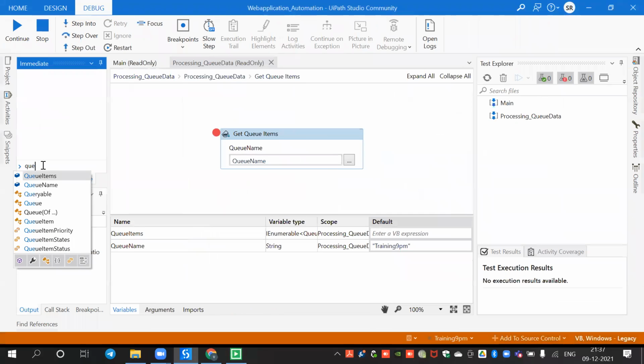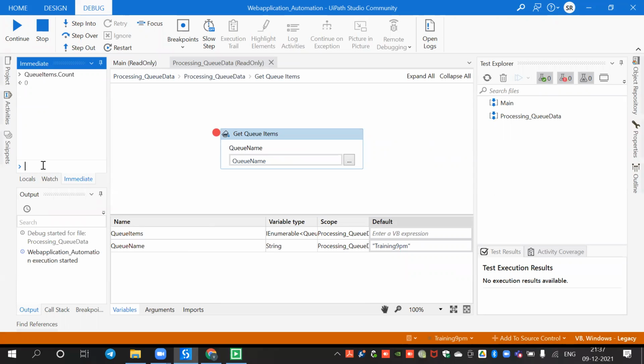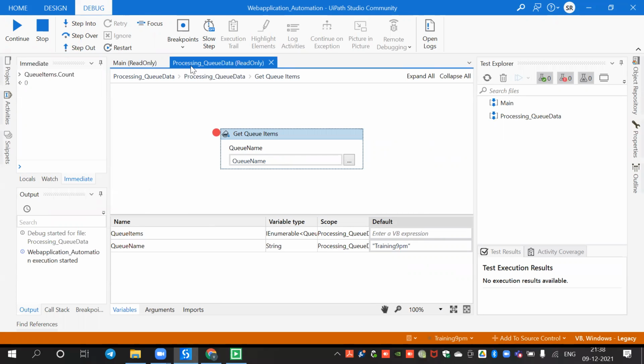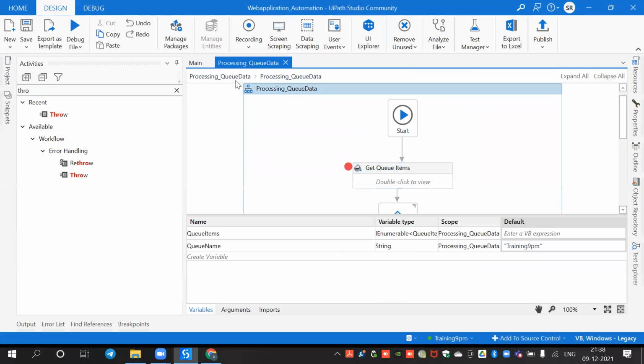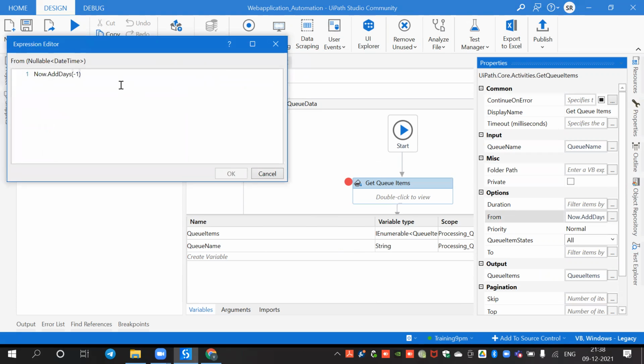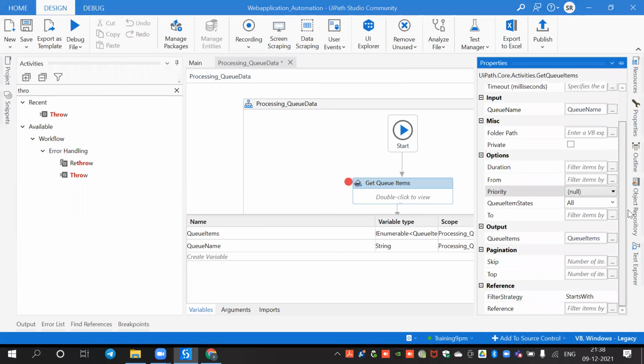In the watch window, queue items dot count. Oh, why? I am not using anything else, just a few items.